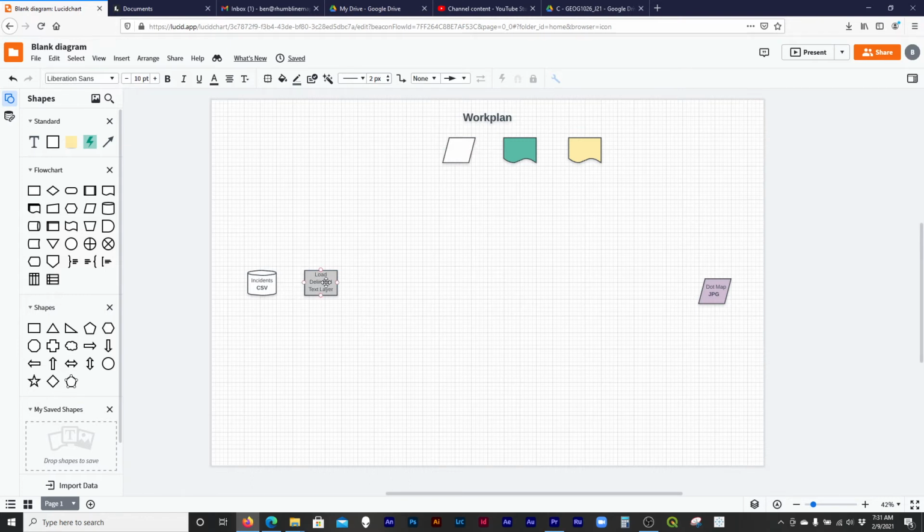And so once I use that, it should allow me to make a shapefile. So I want to create something, incidents, and I want that to be a shapefile. So that should be one of my first steps.